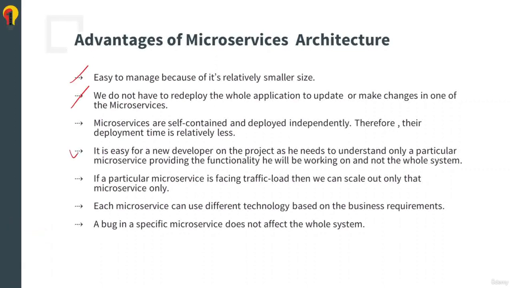As we saw earlier, when a new developer joins for a specific responsibility, he now can independently work on that service. If a particular microservice is facing traffic load, then we can scale out only that microservice. Each microservice can use different technology based on the business requirements. A bug in a specific microservice does not affect the whole system.